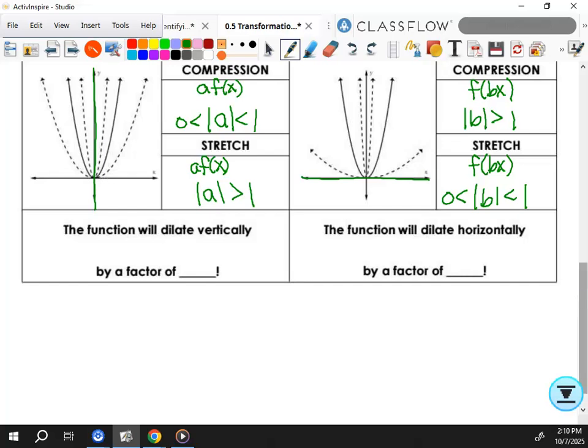So we talk about it being dilated vertically, or we have a vertical dilation. That's with our a. That's just whatever the absolute value of a is. Okay, that's the factor. If it's going to be dilated horizontally, then the factor is 1 over the absolute value of b. You have to take the reciprocal because x is a liar. Okay, everybody okay with that? What questions you got? All sounds familiar, right? None of it's brand new.